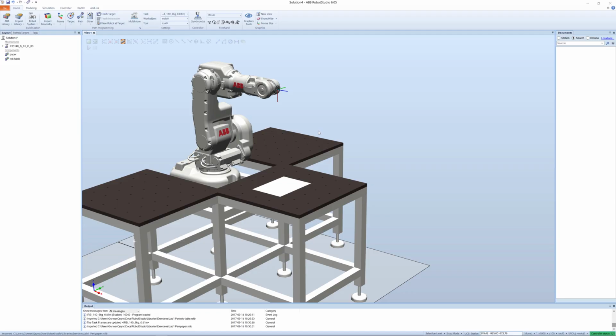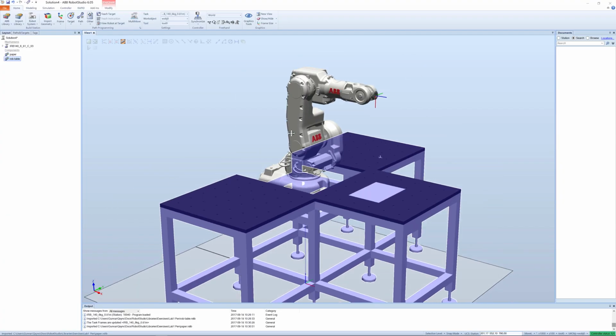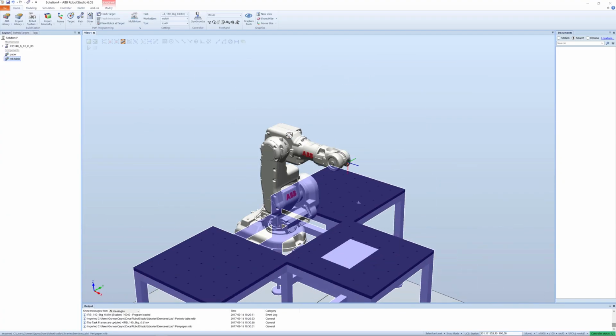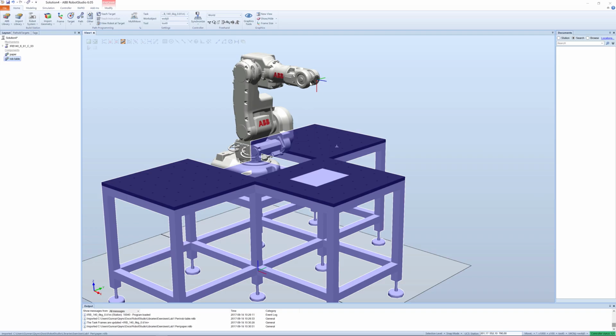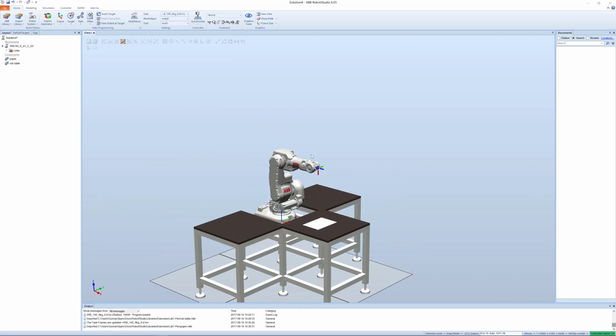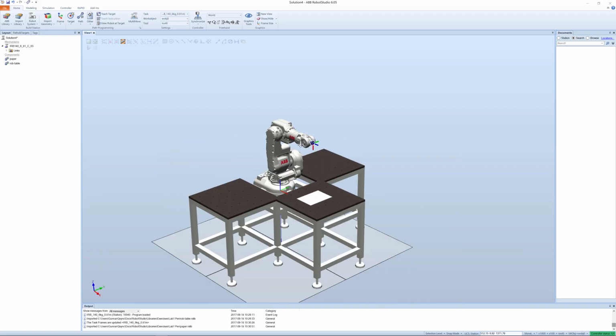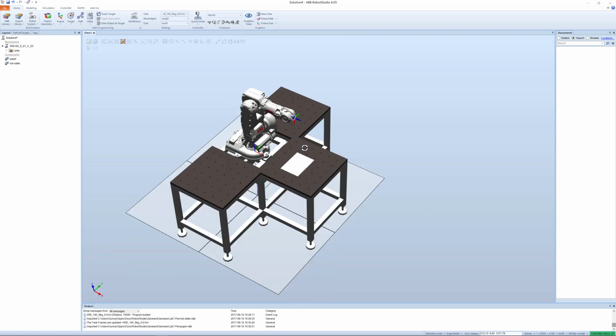Now you see when I zoom in and zoom out, it will be difficult to make a rotation. Sometimes that happens. I can right click on, for example, this one and view center, and now everything is quite okay, and to move around like this.